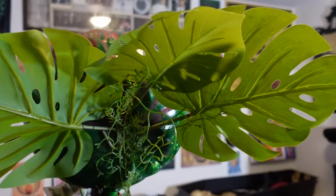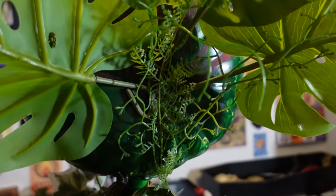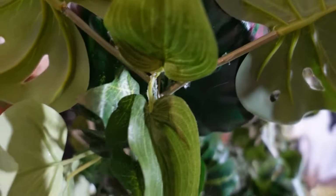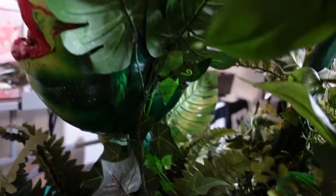And here's an up-close look of the back of the completed plant heads. You can see where I glued on the vines, and you can see where I glued on the leaves. All in all, it's not a super pretty job, but it looks pretty good for something that you're not really ever going to see. You should be looking at the front of the heads, I would hope.